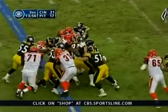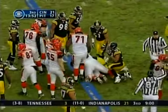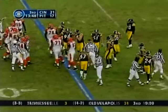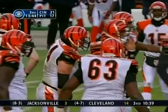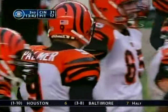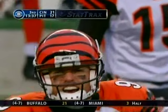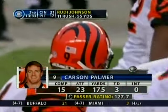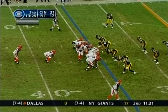Now it's Rudy Johnson's turn, and he runs right into the pile. Rejected after maybe a yard gain. Darren Smith led the charge. Just going back to Carson Palmer, we mentioned at the start of our telecast to show you how effective he's been in the last 14 games. 13 times his rating has been 100 or better. The only time it wasn't was that game against Pittsburgh. Yes. But today, well over 100 that first half.